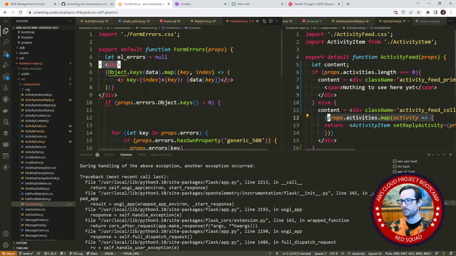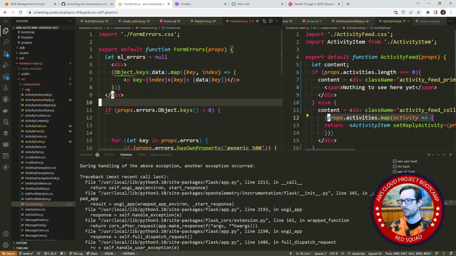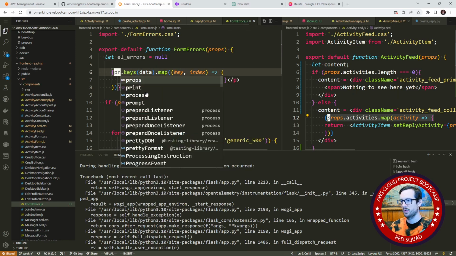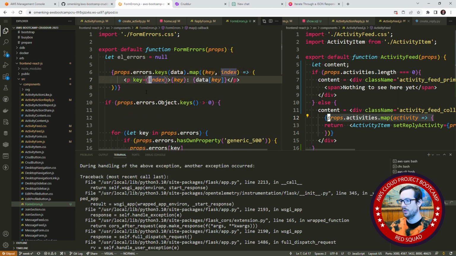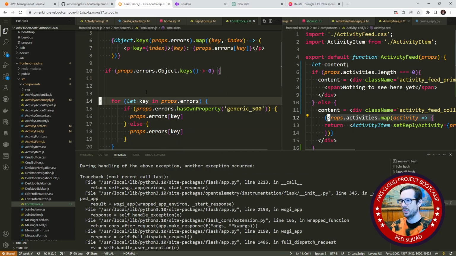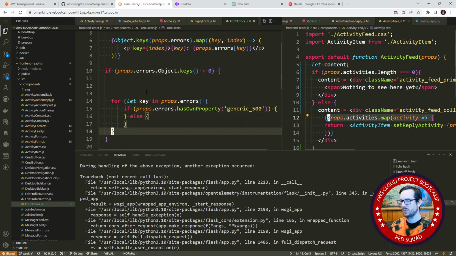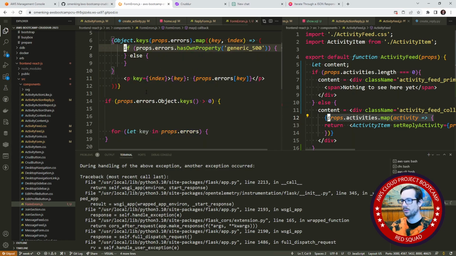And so here, what I want to do is props errors. Oh, I think you actually have to keep it as that, and it's going to be props errors like this. And then we have the key and index. And then this would be props errors for the message. And the reason I want this is because if it is this generic error, then we want to render it slightly different. So if it's this, I'll just bring this up here 1 second. Take these out. And I'll bring this up here.